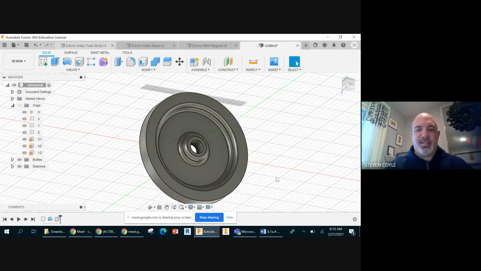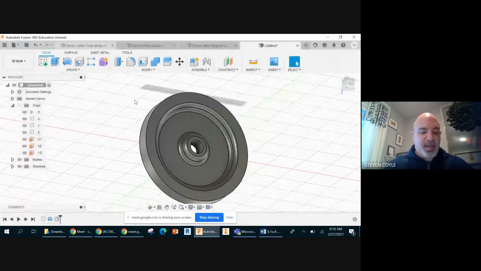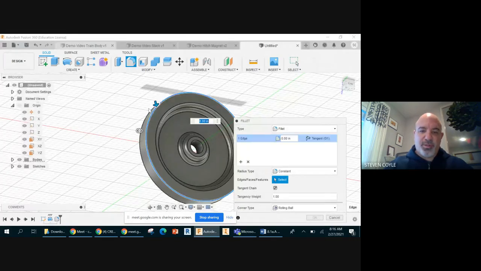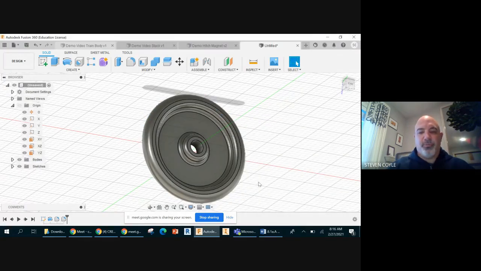And then this last fillet we're going to do, let's double check the dimension. It's going to be basically 1/8 of an inch. Okay, so we go back, hit our F key to get into our fillet, hold down Control, and we want to do either side of the wheel. Let's put that in at 0.125. So we got our 1/8 of an inch. We're good to go. Basically we got the parameters of the wheel here.